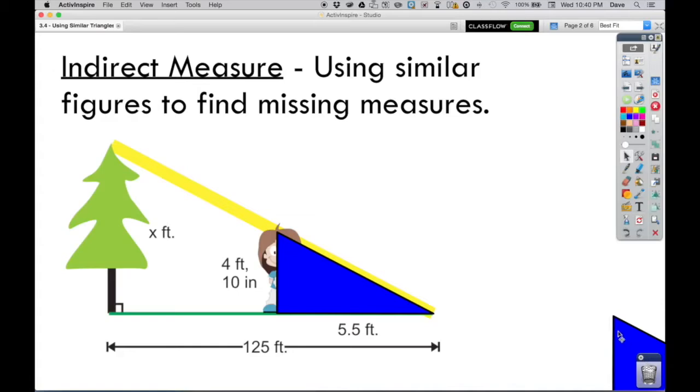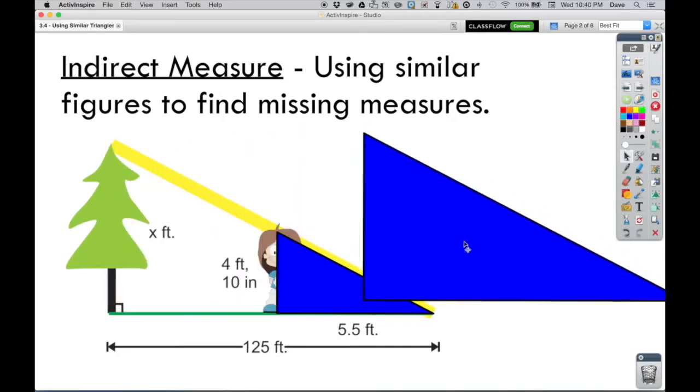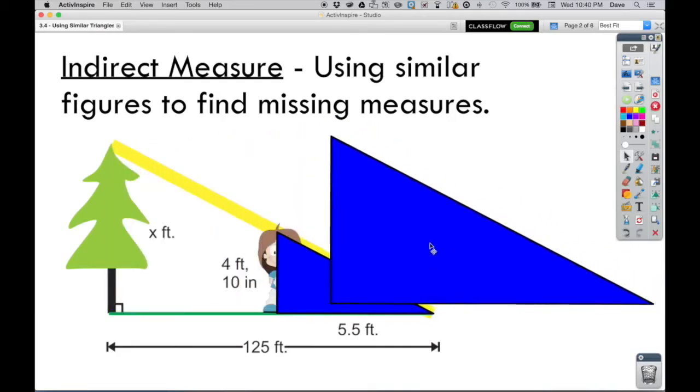And because the sun's in direct alignment with both of them at the same time, we get a similar triangle where this side is the height of the tree, here's its shadow, and that same line. In fact, we can show that even though they're different sizes, they are similar because they're the same shape.